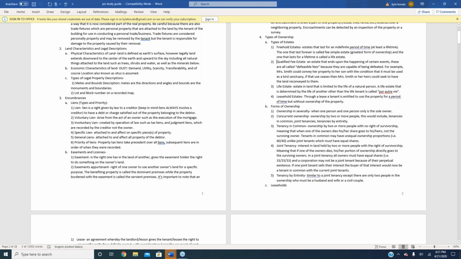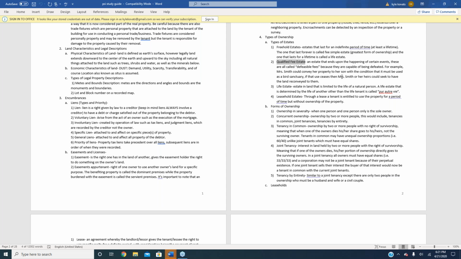So next here, number 2, the qualified fee estate. If you grant somebody a qualified fee estate, you're granting somebody personal and non-assignable permission to do something. Excuse me, that's a license. Let me get back to this. A qualified fee estate is granting somebody a property under a specific qualification. What do I mean by that? If I give you a property and say you must keep this painted red forever, I'm giving you a qualified fee estate. If you paint it white, I'm allowed to come back in and take this property.